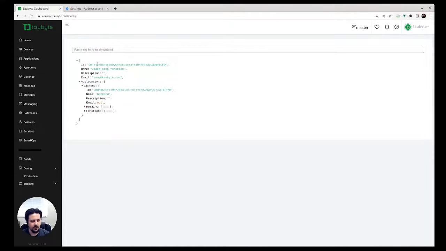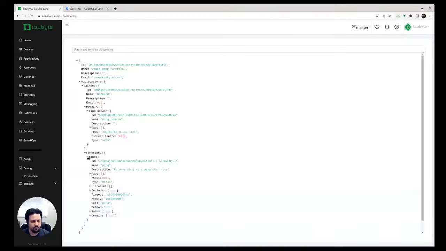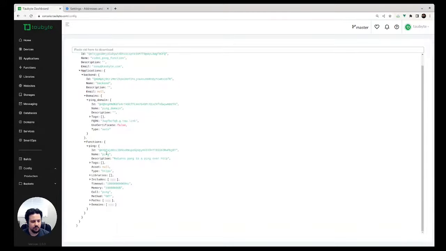Every application has a CID, and then you can see our domain defined here, and the certificate is auto. And you can see my function here, so it also has a CID that defines it, and parameters that are related to it. So the domain, the path, it's a get, and so on.